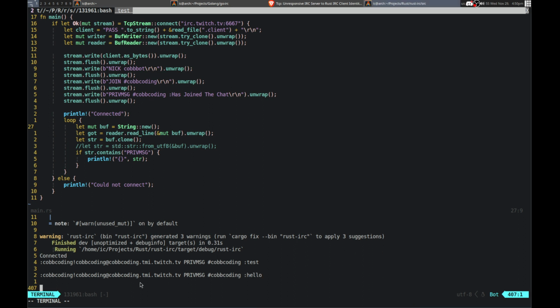So now we print out if it is a private message, and then there's certain parsing we can do by checking where characters are. It is hard to tell when it's just my username like this. Alright, so I think that this first one is the username of the person sending the message, and then anything after the colon is the actual message. Those are all that we need right now.